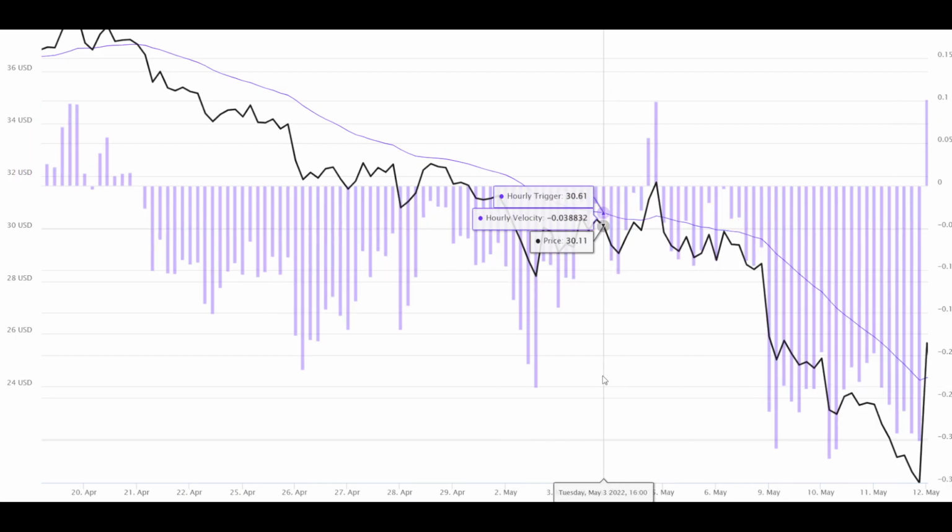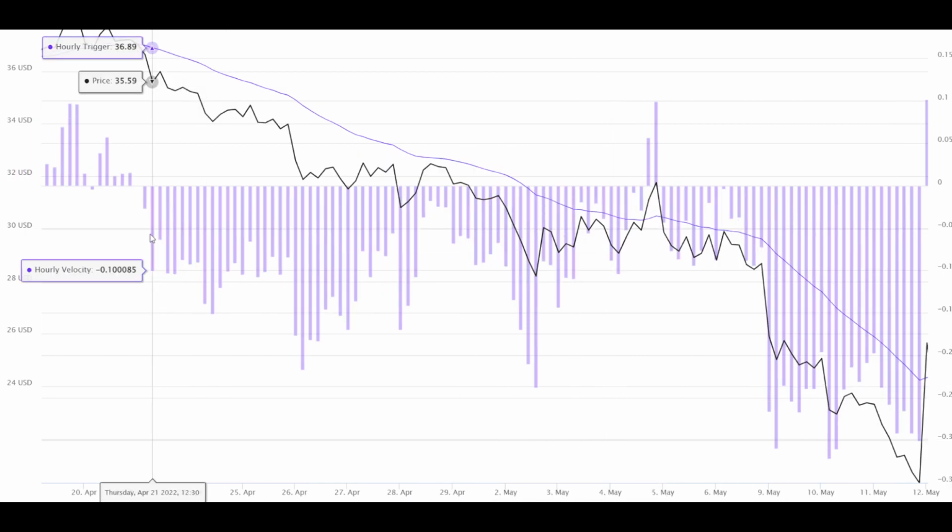So this is hourly velocity, and velocity can basically tell you the strength of a move. And so if you would ask somebody, what's the most important thing to track when trading a stock? A lot of people will say technical analysis, chart patterns like cup and handles, bull flags, bear flags, pennants. Maybe some people tell you volume, some people tell you the volume shelf, the point of control, the area where the largest amount of shares were bought and sold. Some people tell you EMAs, some people tell you Ichimoku clouds, some people tell you Bollinger Bands.